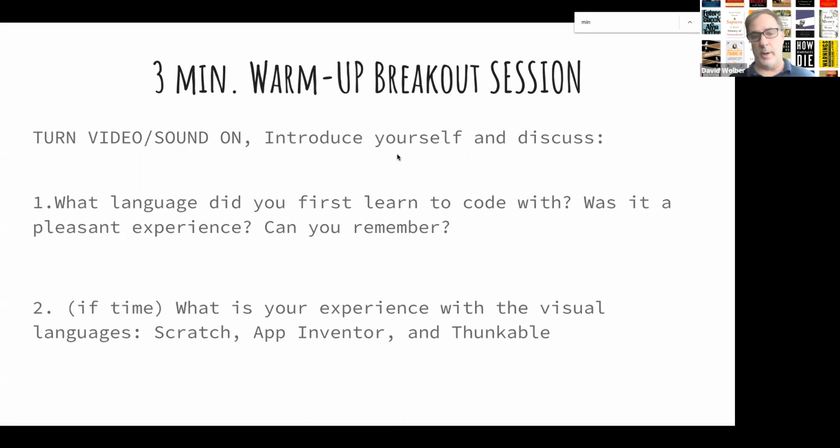Okay, so I want to do a 3-minute, I was thinking of breakout sessions, but I think our group is pretty small. So I'm just going to bring up the gallery here. The question is, what language did you first learn to code with, and was it a pleasant experience? I just want to go around and ask everybody that question.